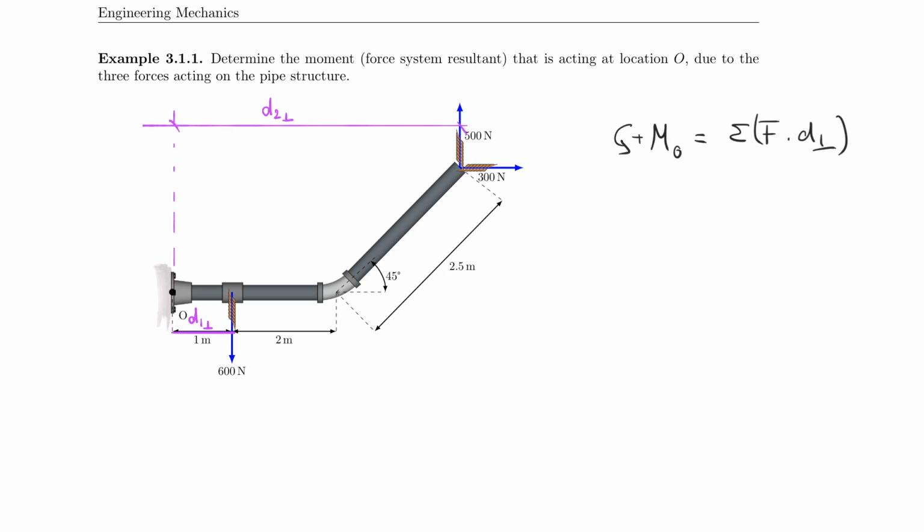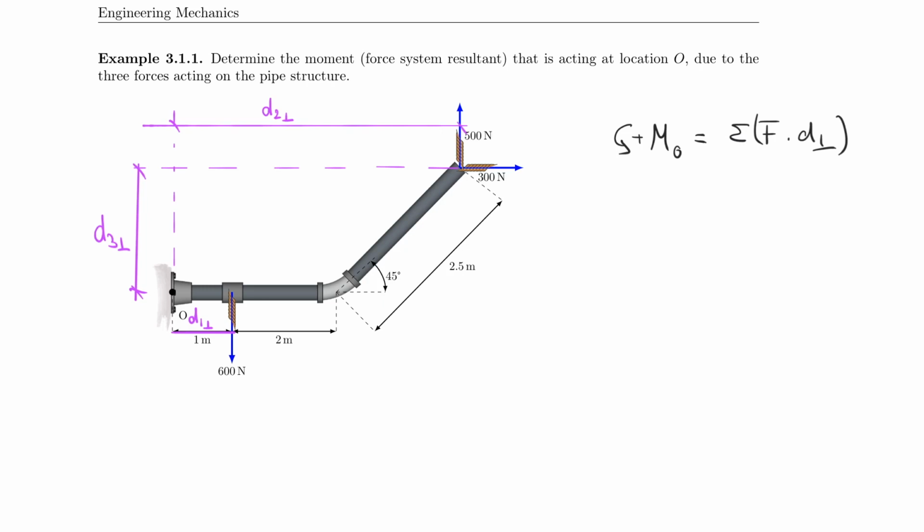And for the third one, it's the 300, which now causes confusion often to students, right? But in reality, it's nothing different than the same thing. And if you struggle with it, just rotate your page by 90 degrees and understand that we're looking at this distance because that is the perpendicular distance from here to here. So I call that D3 perpendicular. And now I can go ahead and calculate that.